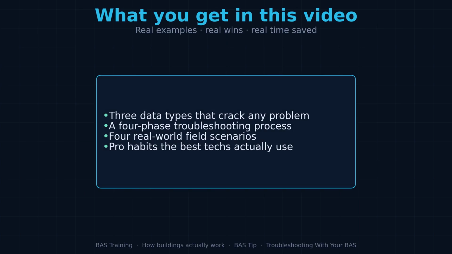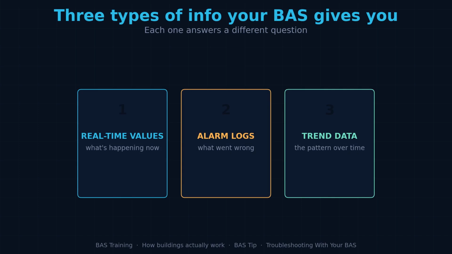In today's video, I am breaking down exactly how to use your BAS to troubleshoot like a pro, with real examples you will actually see in the field. Let's get into it. Before we dive into examples, let's establish something foundational. Your BAS gives you 3 types of information that are gold for troubleshooting.